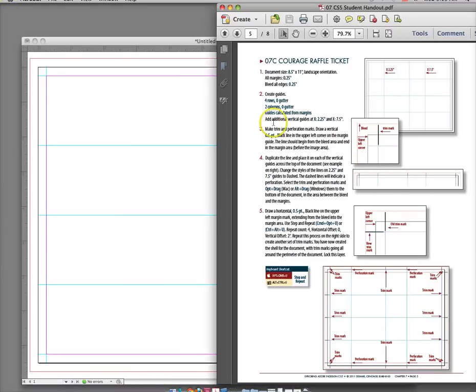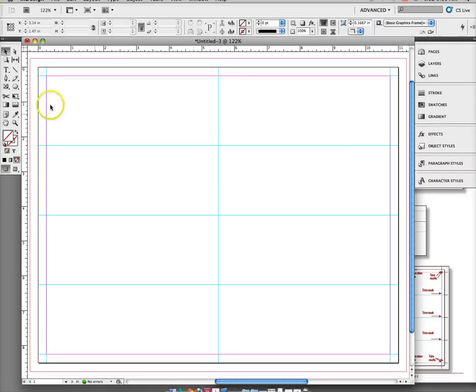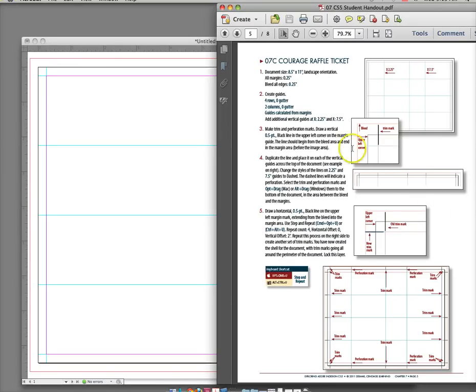Now, you want to add additional vertical guidelines, and this is, look at the XY coordinates here, at 2 1/4 inches and at 7.5 inches. So what we do is make sure that our 0, 0 coordinate is set in the upper left corner, so we just double click this corner of our ruler. It resets our 0. We use our reference point up here, make sure it's in the upper left corner. And then we drag a guide at 2 1/4 and 7 1/2.